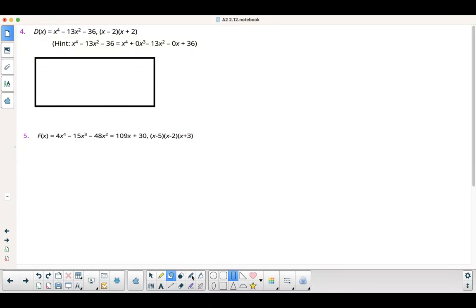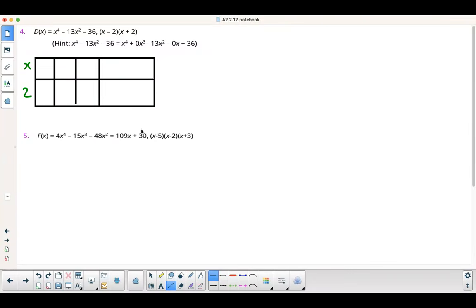All right. Now, you might be asking yourself, well, what do you start with? You use the x minus 2 or the x plus 2. It really doesn't matter. I'm going to use the plus 2. But you can use them either way. You'll get the same answer. Now, when I have squared, I have 2 columns. When I had cubed, I have 3 columns. And now when I have to the 4th, I'm going to have 4 columns.